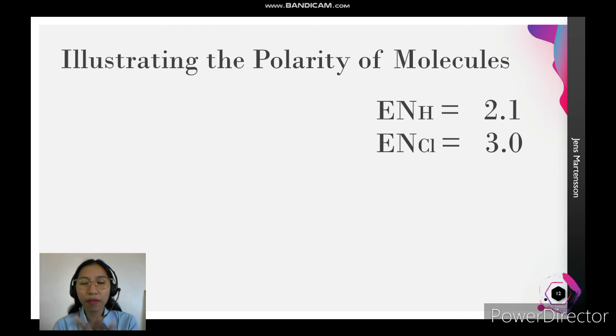The first step in this process is to find the EN values using your periodic table. For example, we have HCl, which we solved earlier. Remember that the electronegativity value of hydrogen is 2.1, and the electronegativity value of Cl is 3.0. We are not going to subtract anything, because that is for electronegativity difference.